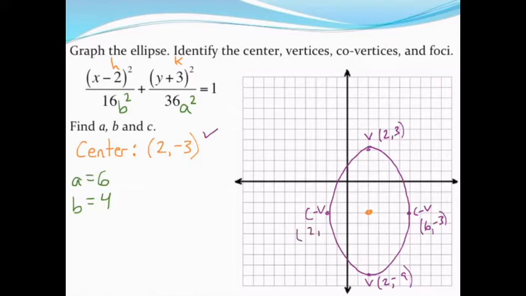And you can just count those out so you don't have to worry about trying to do this in your head visually or anything like that. Just count them out. All right, so that leaves me just two last things to find. That's the foci, or the foci, depending on how you say it, I suppose.